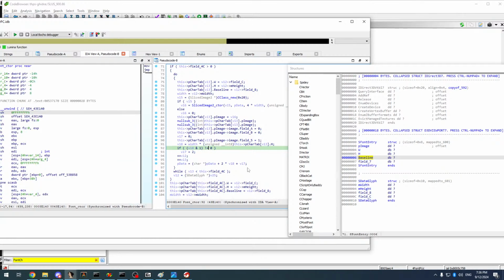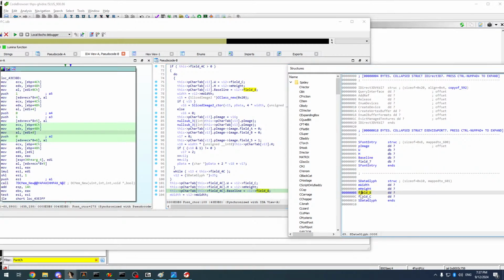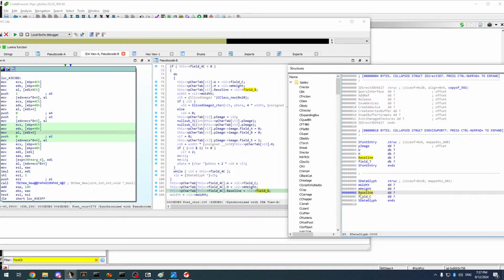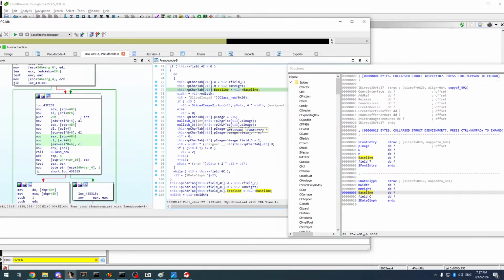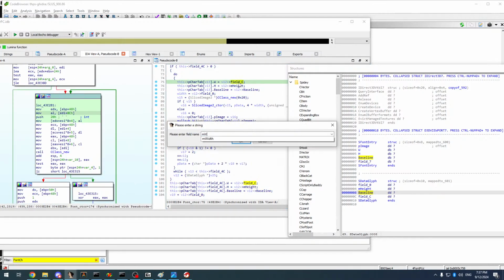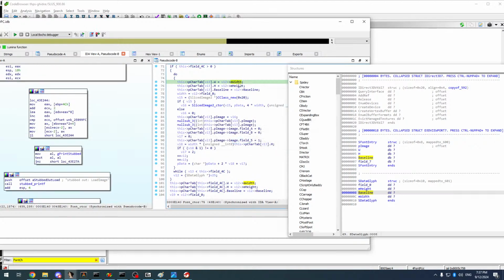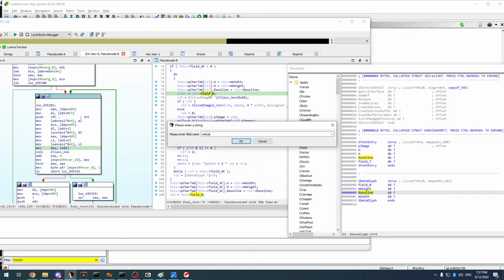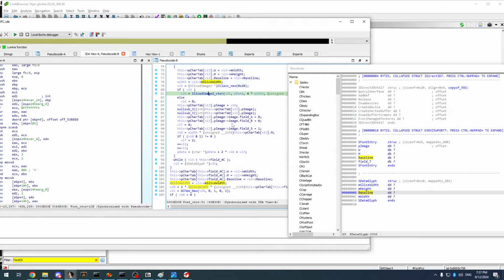Whatever that is, baseline. I don't know why there's two widths, to be honest. Let's just call it this.